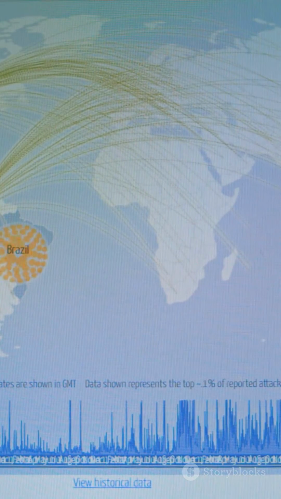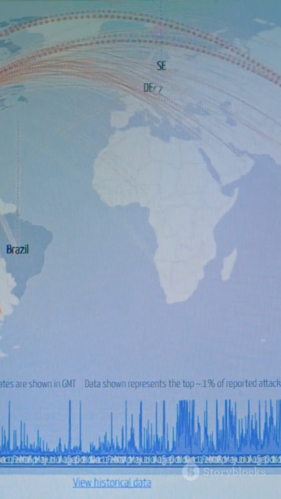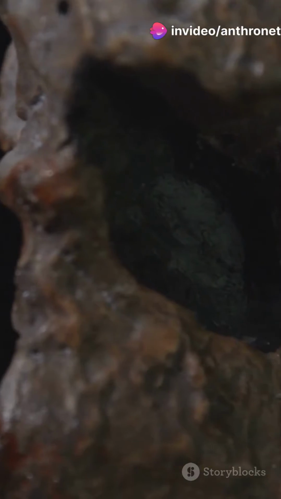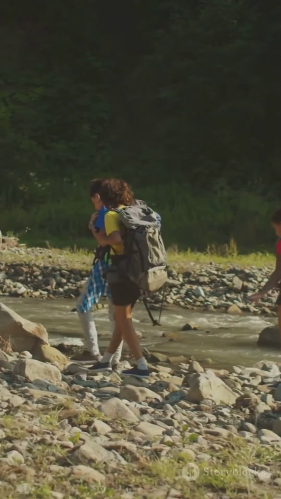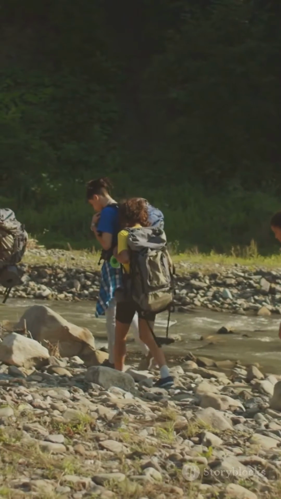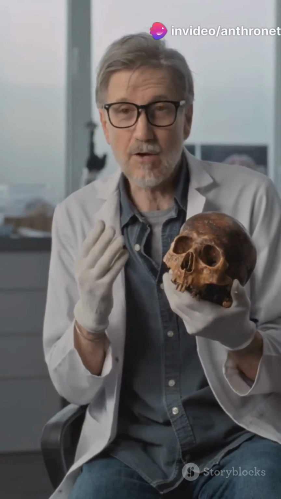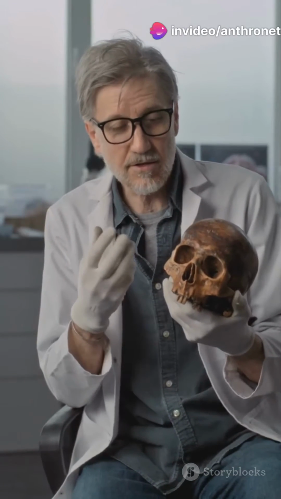The out of Africa model, sometimes called the replacement theory, suggests a dramatic exodus. Imagine this: Homo sapiens emerged in Africa, evolving about 200,000 years ago. Then, around 70,000 years ago, they ventured out, a small band of pioneers migrating into new lands. This theory proposes that these early humans completely replaced existing archaic populations they encountered, like Neanderthals.